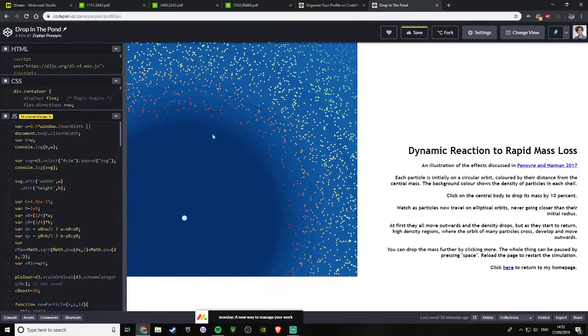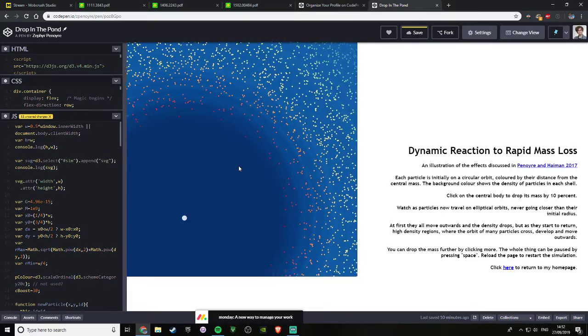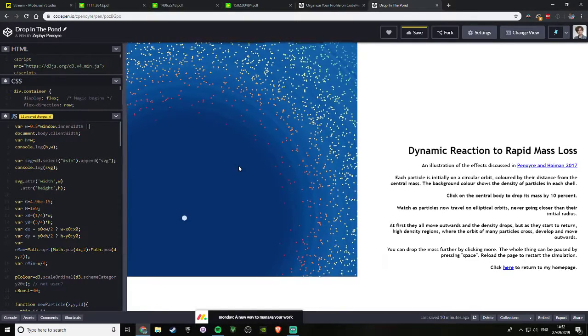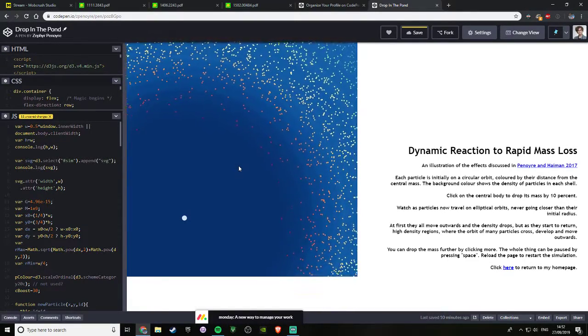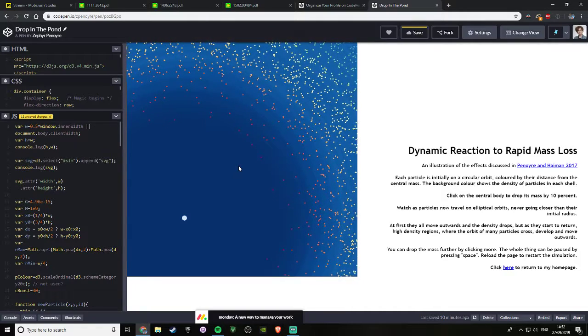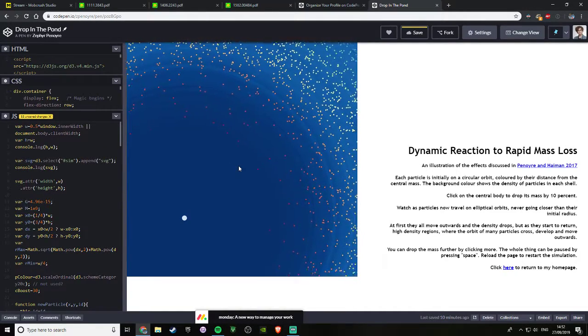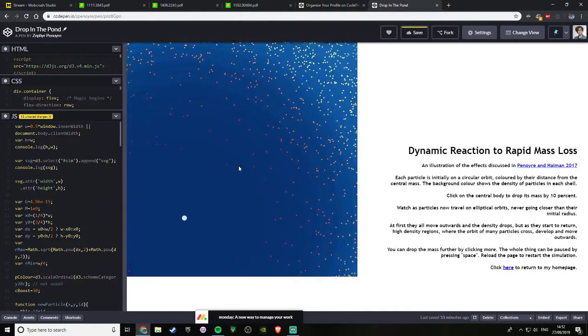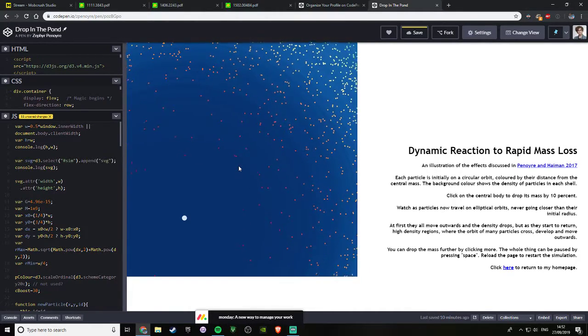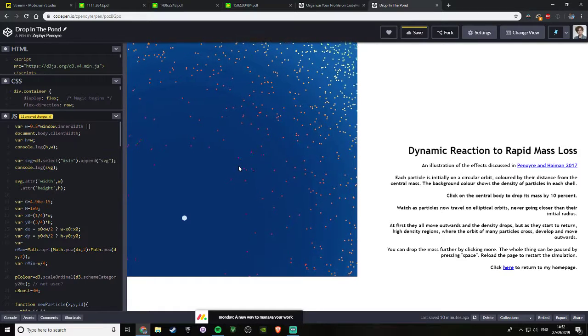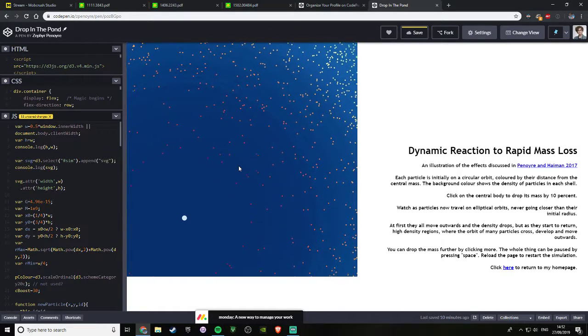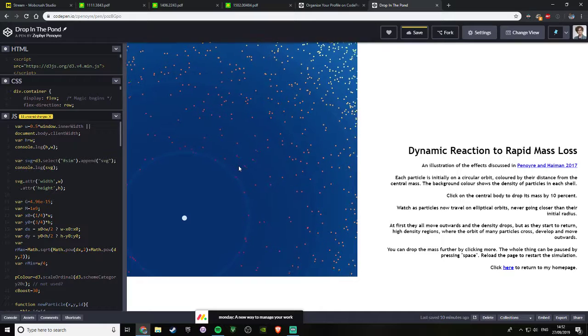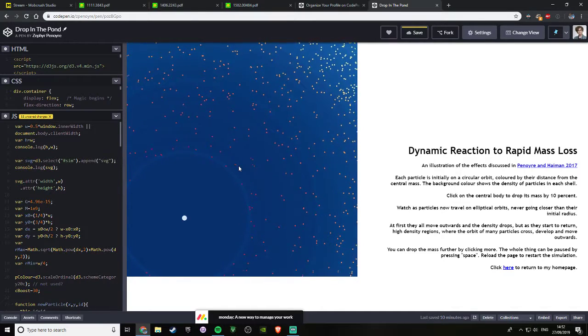And you see that everything starts moving outwards. And that's because it's just less bound. It's going around a less massive object. So initially everything is on an eccentric orbit. Started on a circular orbit, and then we just magically took away some mass. And this isn't unphysical. You can't magically get rid of mass, but you can sometimes get rid of mass much faster than the time scale on which things orbit.